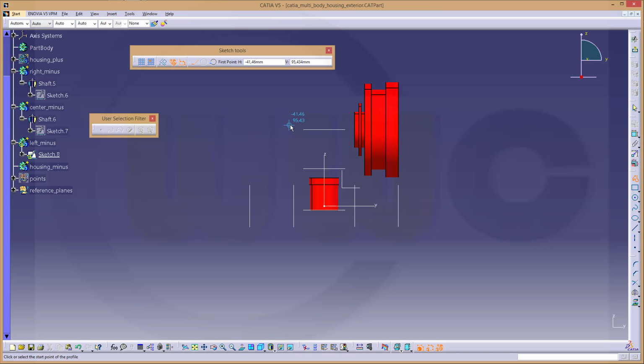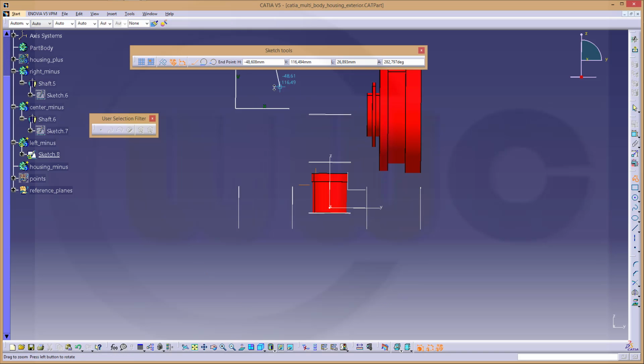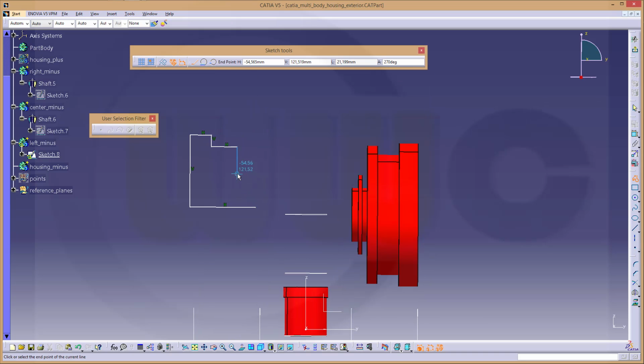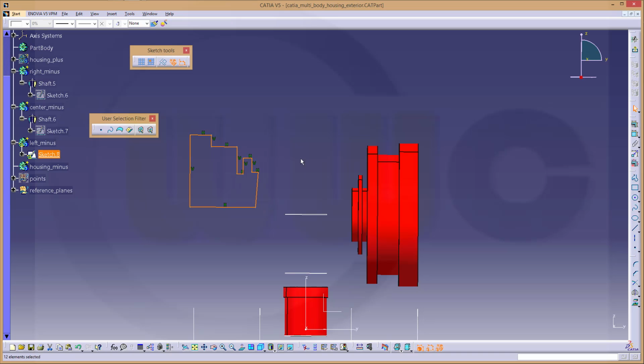Okay, let's start right here, go over there, up, right, down, right, down, right, up, right, down, right, and down.